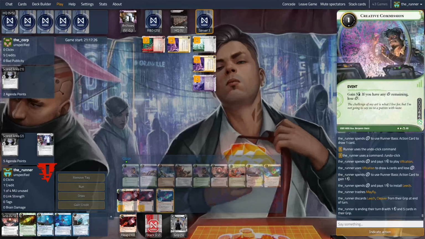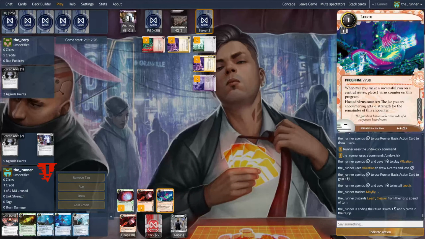I could undo my click if I trash the wrong things. I would probably have to undo the turn, actually, because that's another thing. When you have to undo your turn, that's going to reset the whole turn, okay? You undo basically your whole turn. So use it wisely, and don't abuse this. It's for fixing game states that just happened and you really don't feel good with them, in a casual setting, or unless something went very wrong.